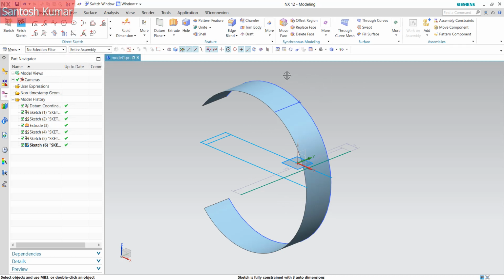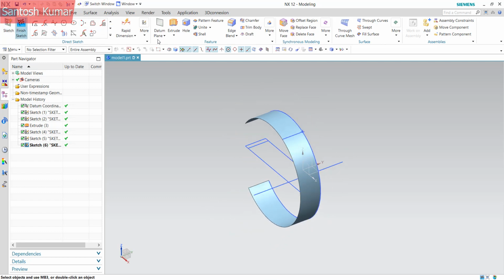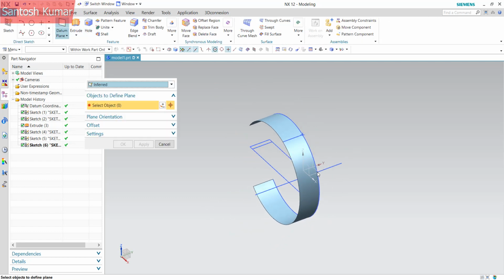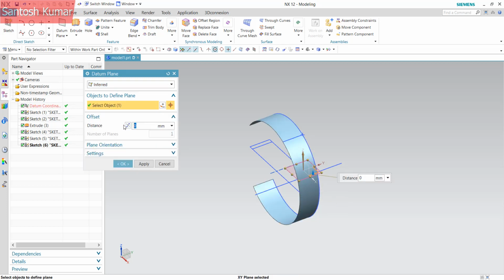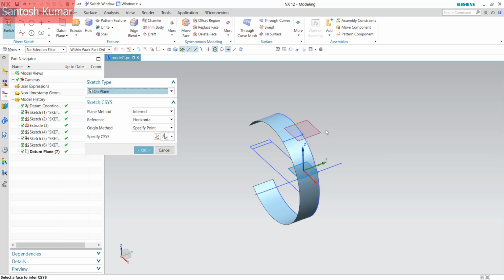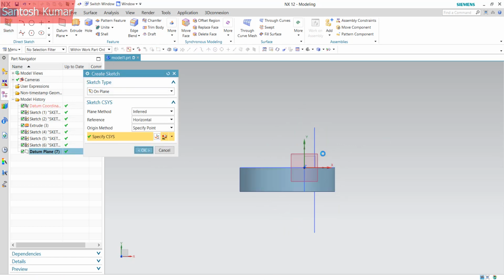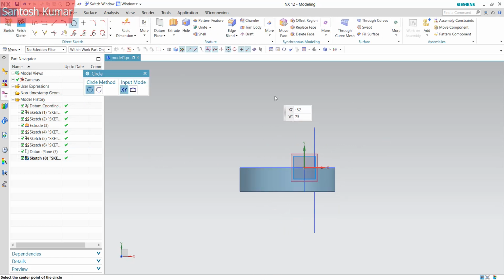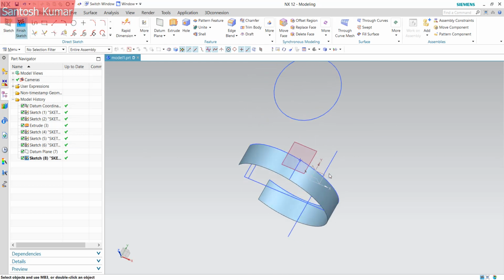Say for example there is a curve over here at a distance, say for example 10. Let me first create a plane. There's a 50 mm plane over here, and I'm going to draw a profile upon that plane.